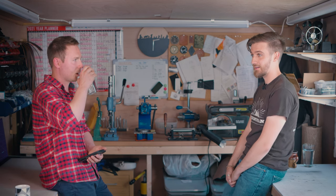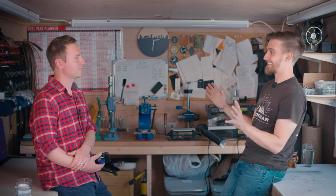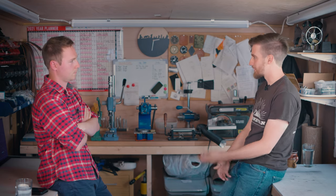Moving on from that, we got bigger sewing machines — a key thing, because with a little hand crank you can only sew so much. I got the same machine but electric and we ran that into the ground in about two years. It died one Christmas when we had the most orders we'd ever had. A friend lent me his machine to get through that Christmas. Then someone came to me saying they wanted a rucksack — had I ever made one? My answer was no. He said would you be up for it, and I said yes. That was the catalyst to buying our first big industrial sewing machine. Then more machines, more people, more kit, and on it goes.